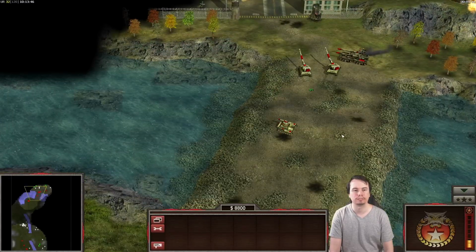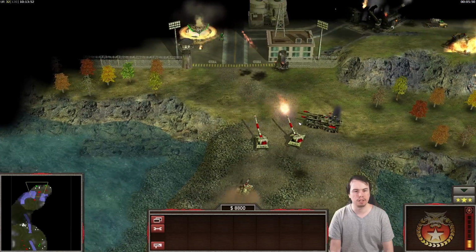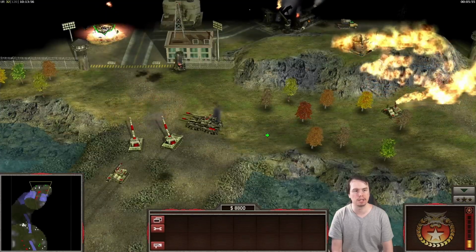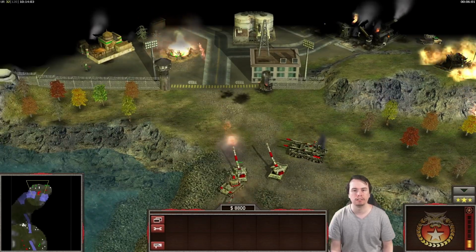Gatling tank, ready for action. So I'm just moving my Gatling cannons to join the Inferno cannons. See, the Inferno cannons can't really take much abuse here, so I've got to be able to get the Gatling cannons or the Dragon tanks to help and defend.